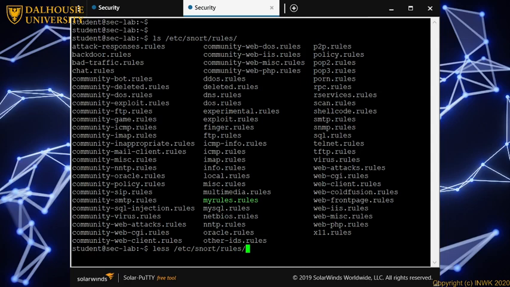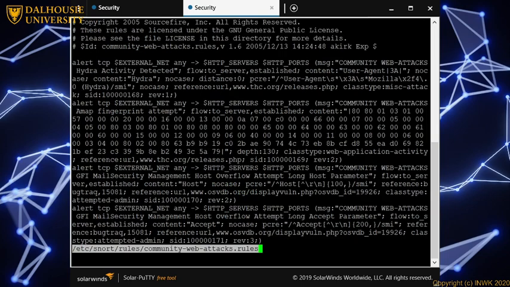And let's say community web attacks. You see there are rules here. It says alert TCP external net any to HTTP servers, HTTP ports.